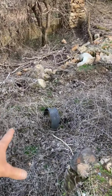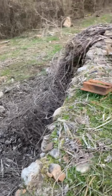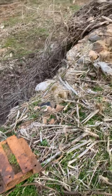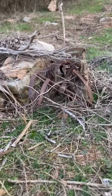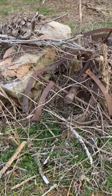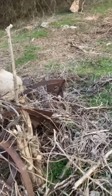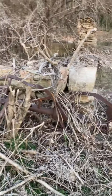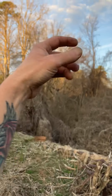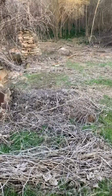Now, down here would have been the basement. Well, what people call the basement, but they built it up against the wall. I mean, there's numerous parts and pieces of metal all scattered around this old grist mill. There's some sort of machinery that was inside here, I don't know what it was. Now, remember, when this building either burned or collapsed, all this machinery that would have been hanging from the ceiling, the wheels that were turning, the belts and everything, would have just crashed to the floor.